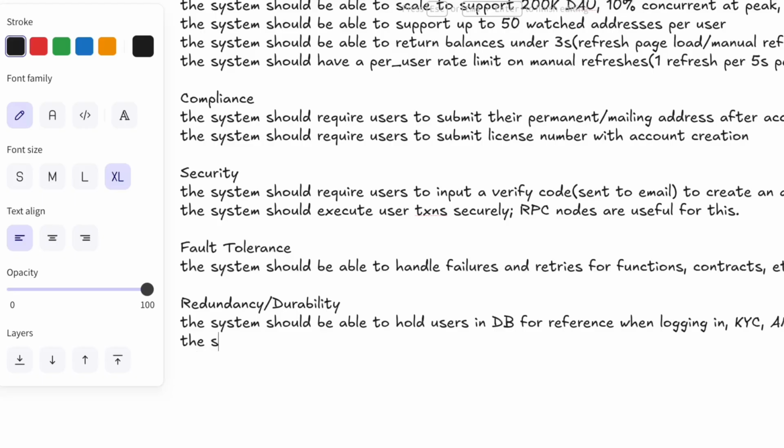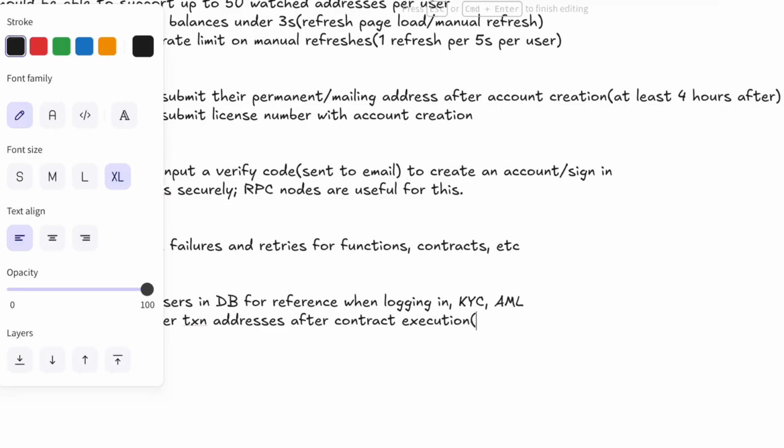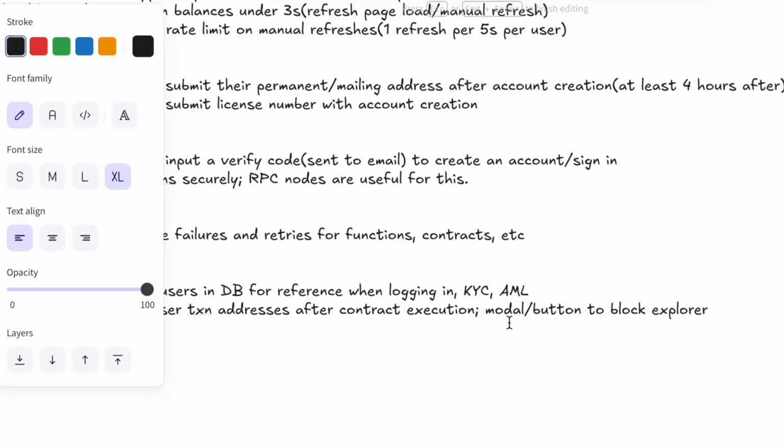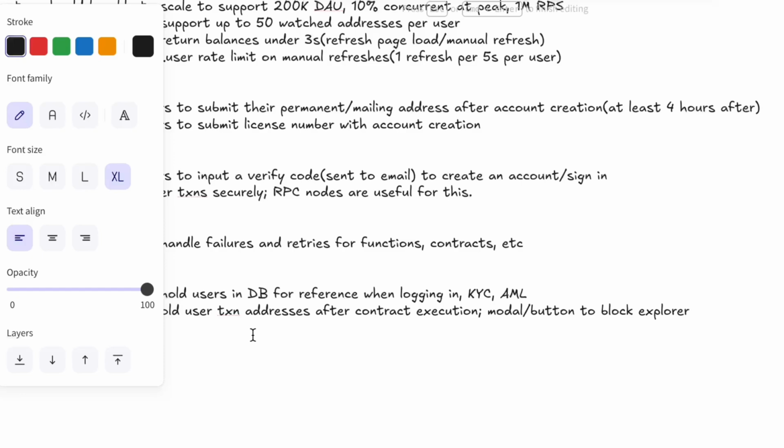So the system should be able to hold user transaction addresses after contract execution. And for more granularity, we can say we want there to be a modal or a button to the block explorer so that the user can see their exact community pool or that exact transaction they just made on the actual blockchain.